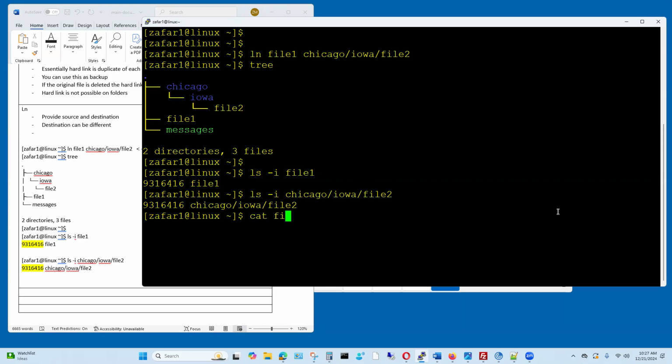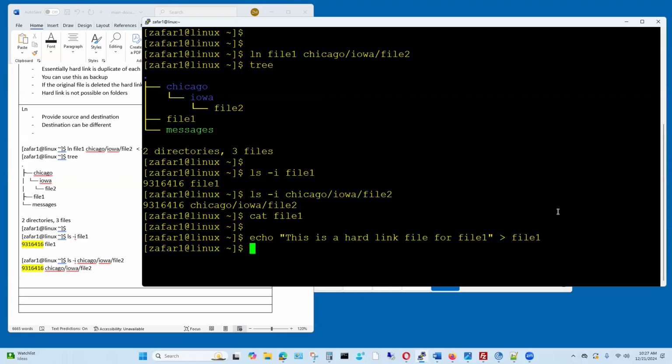Let me do cat file 1. There is nothing in there. What I'm going to do is echo, and then I'm going to say this is a hard link file for file 1. And then I'm going to send it to file 1 itself.